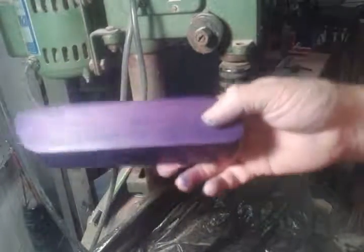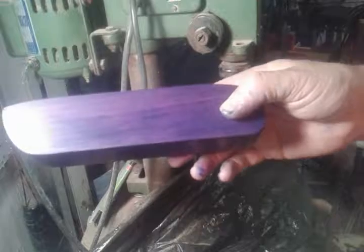All right, well, I'll show the next step of buffing.